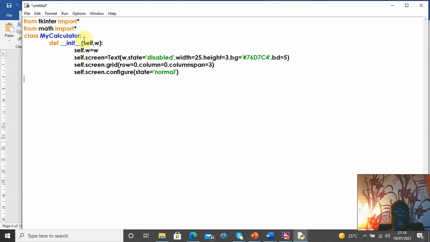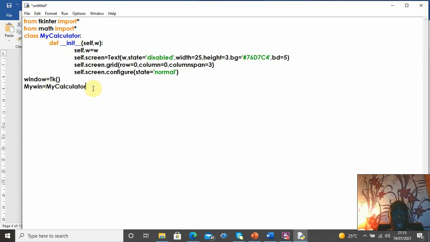So to see what I have done here, I will basically create an instance of the window. I will type window equal tk, and I'll create an instance of the class, my win, equal.